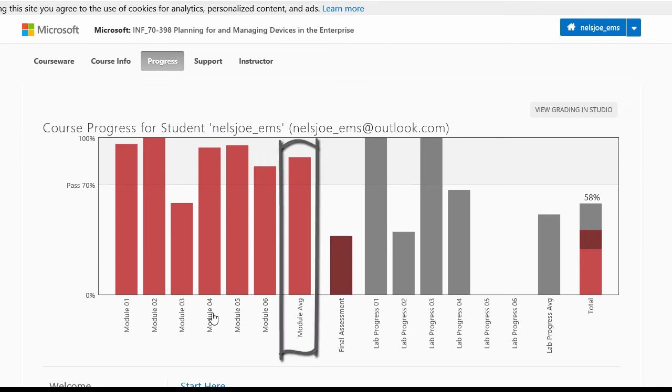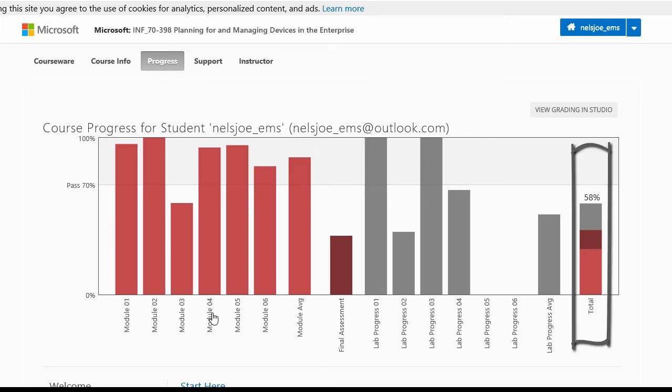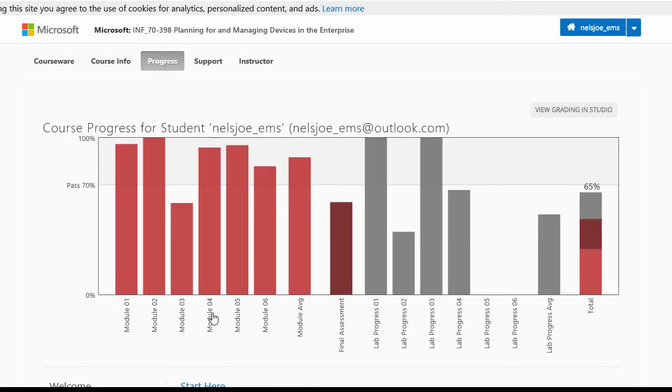So I'm going to have a greater impact probably if I go over here and work on that final assessment section and take a look at some of the questions there. And hopefully have greater impact on the overall score, and that would be the darker hue of burgundy here. So I'll go off and work on the final assessment and try and improve. So back shortly. And here you can see I've done more work and the final assessment has improved. So what I'll do is go back and work on the final assessment questions again.